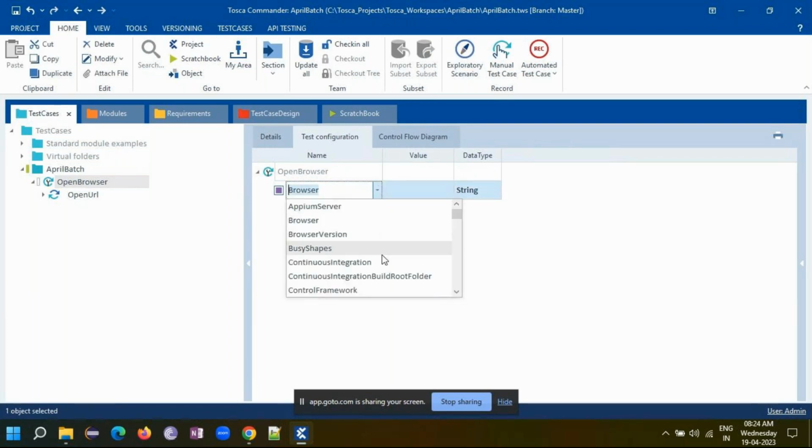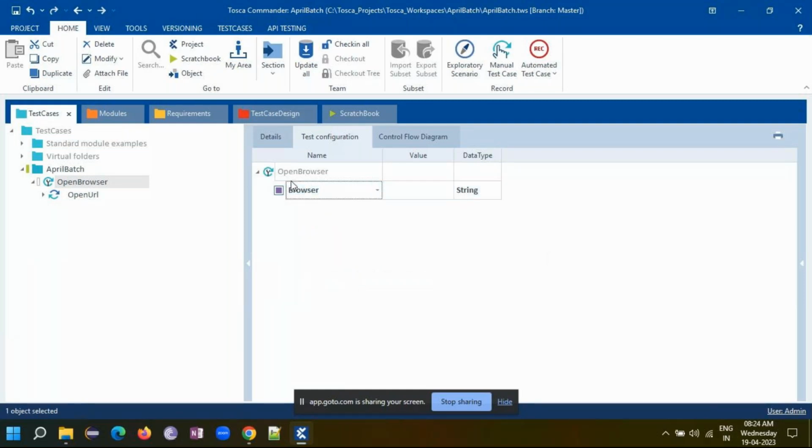These are the different parameters you can add, and going forward we will see how to use all of them. Now my browser configuration is added, and once I click on this one, these are the browsers supported by Tosca. I will go with Edge instead of Firefox. My configuration is added over here.